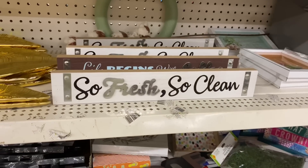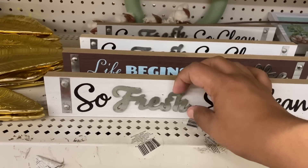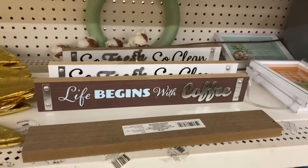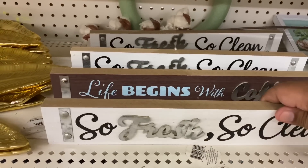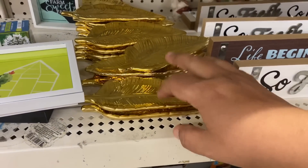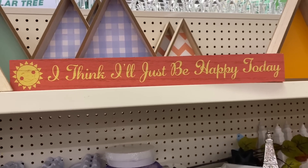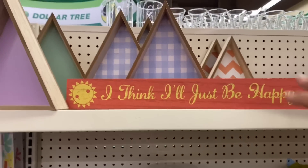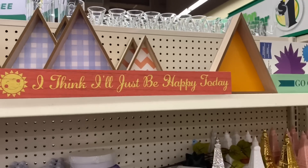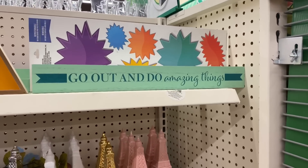More signage — 'So Fresh, So Clean.' I think this is for your laundry room. I like that this is raised and embossed quite strongly. And this one says 'life begins with coffee' — that is so funny. That reminds me of House of Sid, a friend of mine who does YouTube videos. This one says 'I think I'll just be happy today' — aww. And they have more wooden signage — they seem to have two sections for it. These are actually heavy. You could repaint them and do whatever type of signage you want for the holidays coming up. 'Just go out and do amazing things' — those are so beautiful.